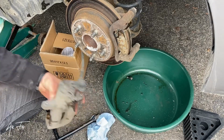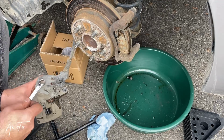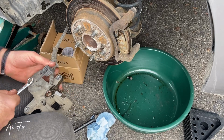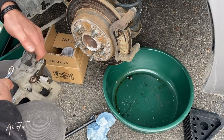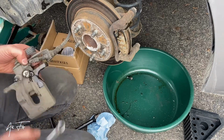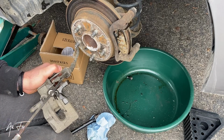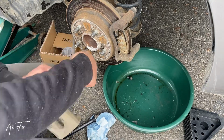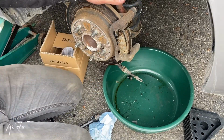Now I will remove the brake wire. How to do that is not hard. Just see, you can do that. It's not hard. Then I will remove this spring. So now I can remove it easily. We will remove this part also.